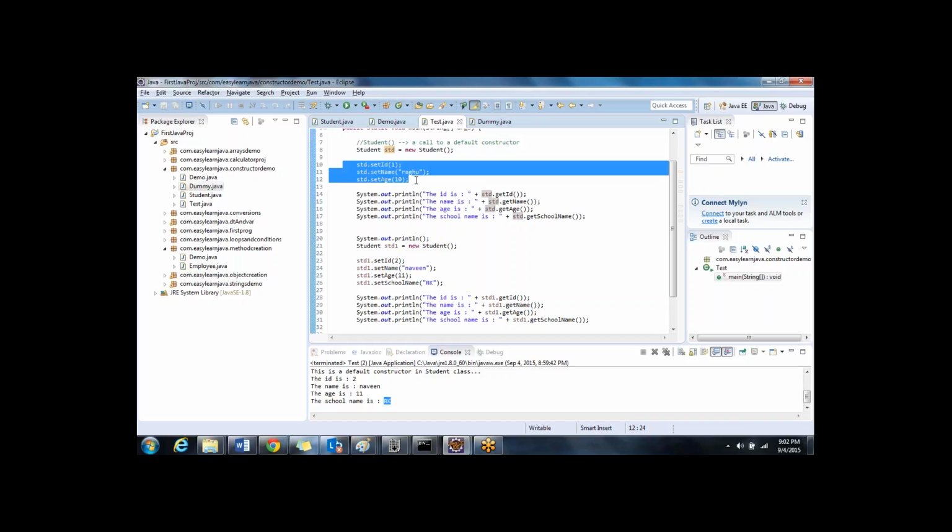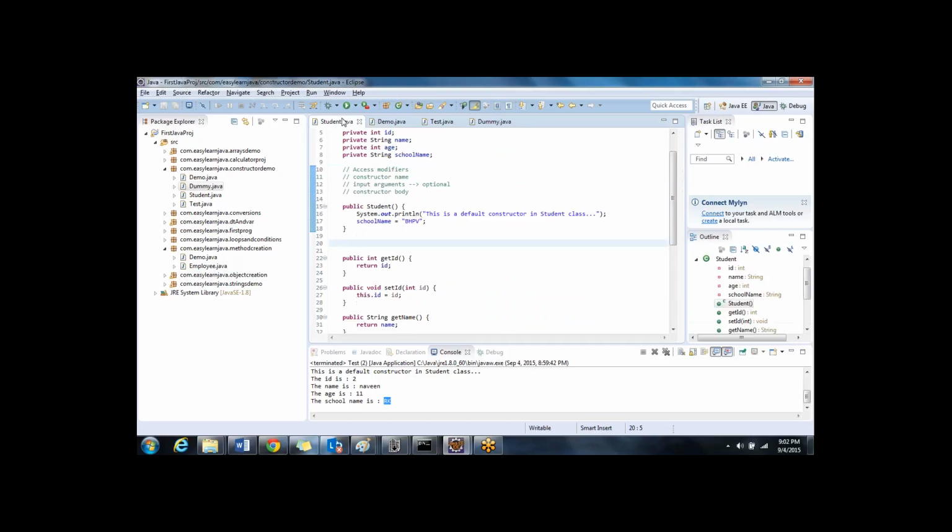Now the requirement is, let us assume that I don't want to do something like this. I want to do everything in one single line, or in one single shot. So how can I do that? I can do it in some simple steps. I will write the code and I will explain it later.